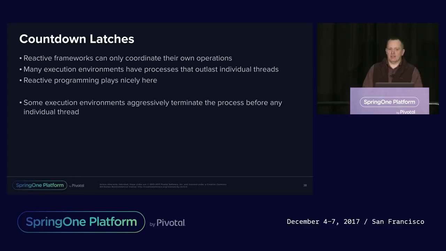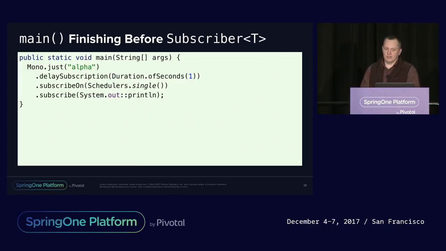Now, this is where we get to the countdown latches. If you're running in something like a servlet container, so maybe Tomcat, we know that Reactive plays well there because Tomcat will have processes that are long-lived, because Reactor can only control the threads that it's particularly concerned with. If the underpinnings of it get taken away before it's finished, it doesn't have anything it can control that with. So if you're playing in Tomcat, you're fine, probably. But if you're working on testing, as we've just seen, or if you are using main methods, for example, they will aggressively try to terminate, and that can cause the problems that we were seeing in the test.